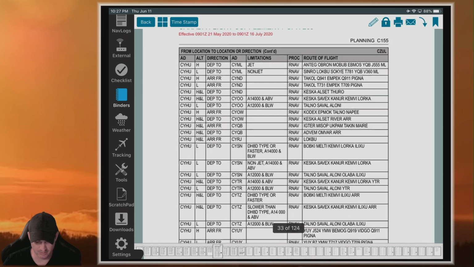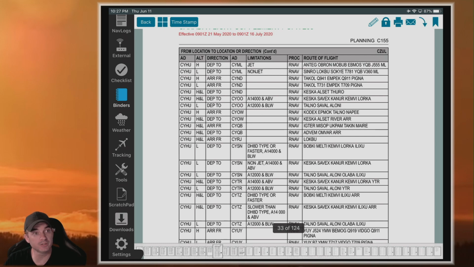Oh, there it is. CYHU, altitude high, arrival from CYOW. RNAV is Codex, Epmok, Talno, Nappy. But that's a high, not a low. So there isn't really a preferred route in the low.